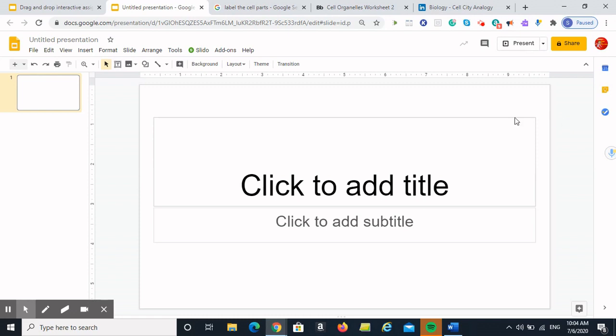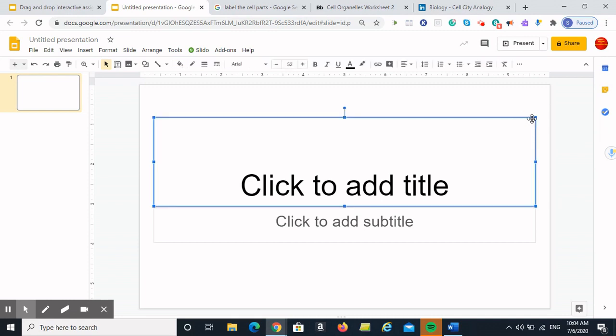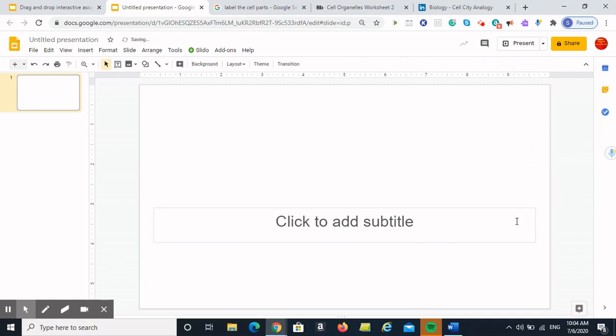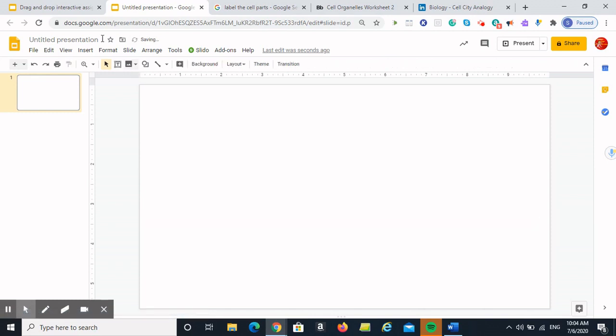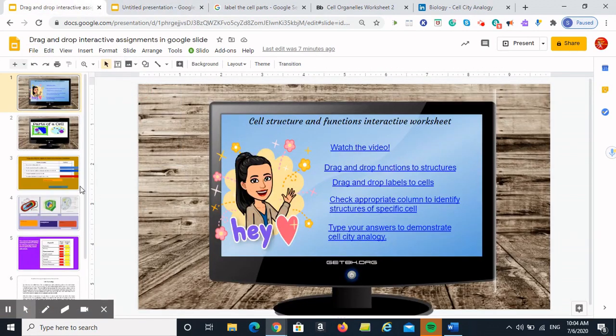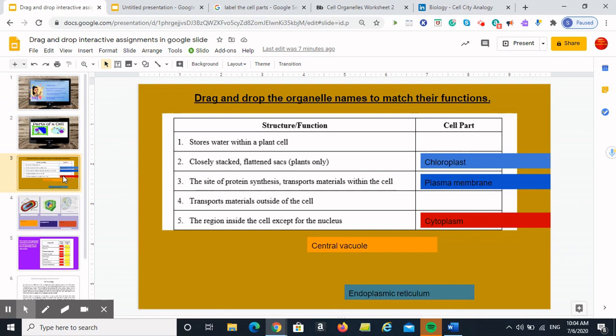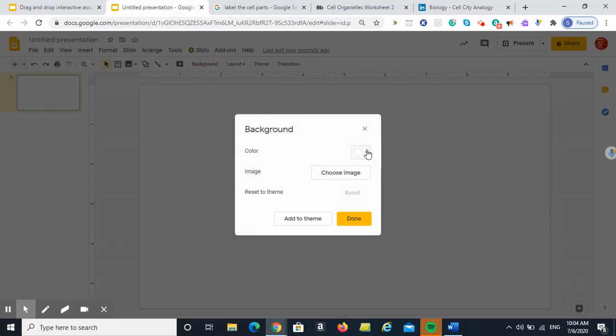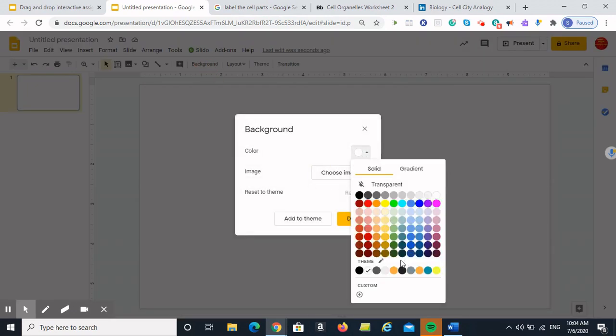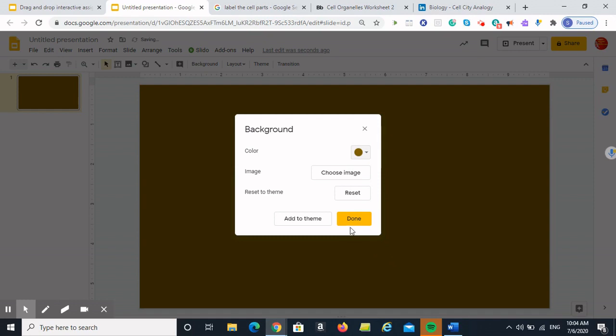So in the first method, I'm just going to begin with this slide. I'm going to clear all this off. So the first slide, I'm going to show you how to make a drag and drop activity like this one. First, let's change the background color of the slides to make it a little bit interesting.